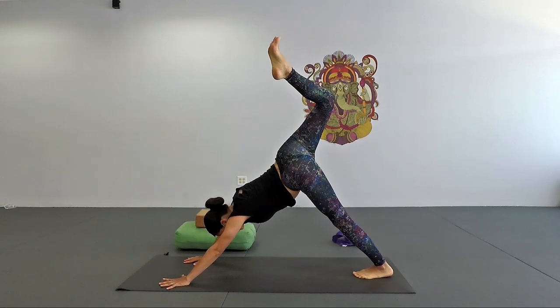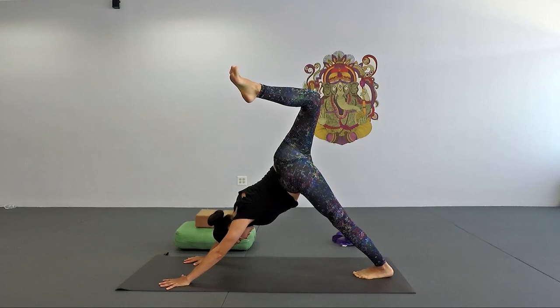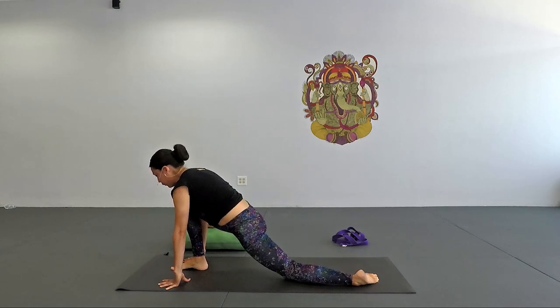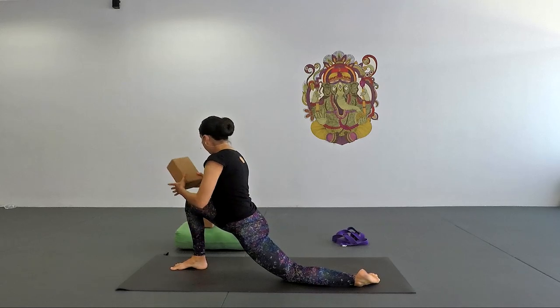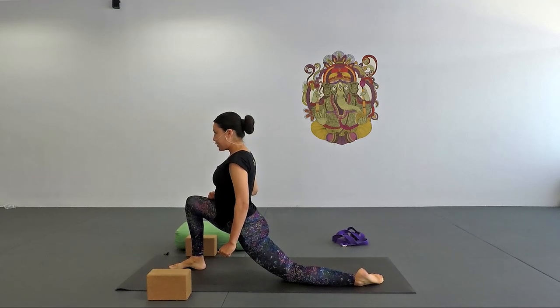Imagine your foot is so heavy it's falling to the left. Same pressure in between your palms, head is just hanging down. And square back your hips. Step all the way in between your palms, drop your back knee down to the floor. Come up. Check that the front leg is 90 degrees. Keep two blocks nearby. Just engage, okay? Especially if you know you have really tight hamstrings here.